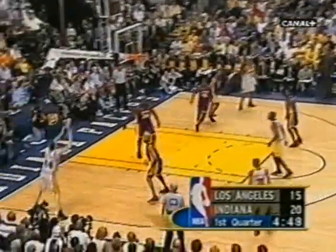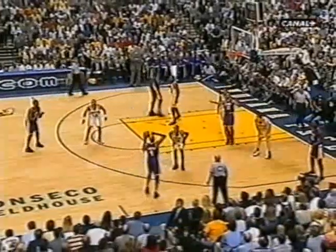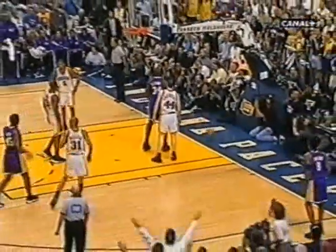Here's Jalen Rose. Cross court to Crozier. Miller with the fake. Two-pointer. Can't hit it. Here are the Lakers trailing by five. Shaq backing Davis down. Double pumps it and misses it rather badly. Crozier rebounds. Jackson pushes it up the floor, and Jalen Rose can't finish it. Kobe into the lane. Shaq with the follow. There was a whistle.